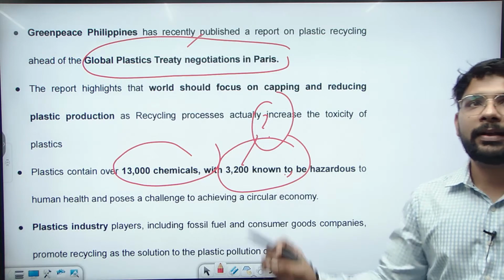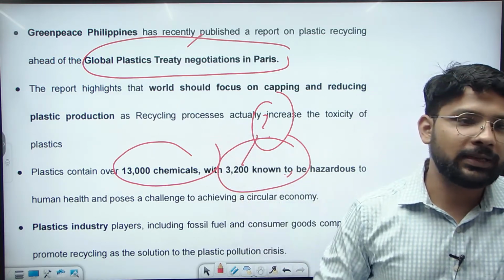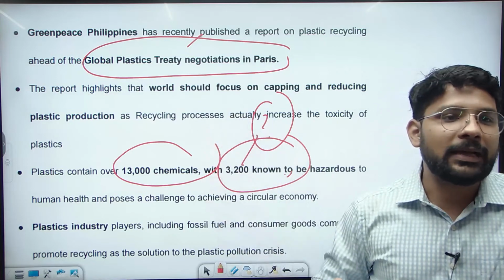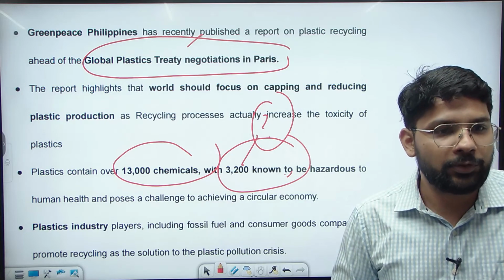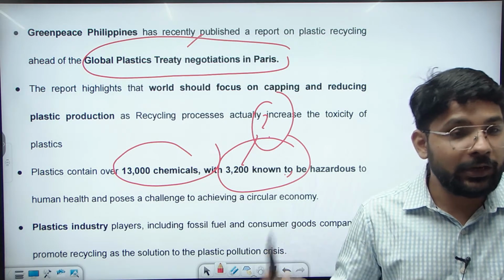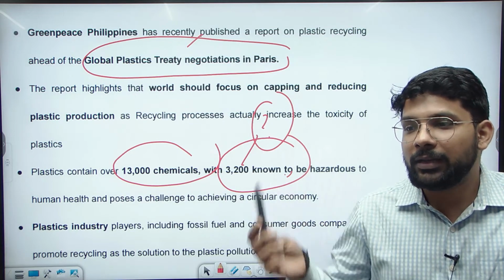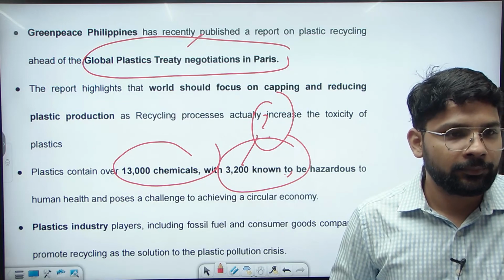So as educated people, we can change these processes. So let's use less plastic. जितना कम से कम हो सके उतना कम से कम यूज किया जाए. Even we can reuse it instead of recycling. If you're taking a plastic bag, we can reuse it again and again.